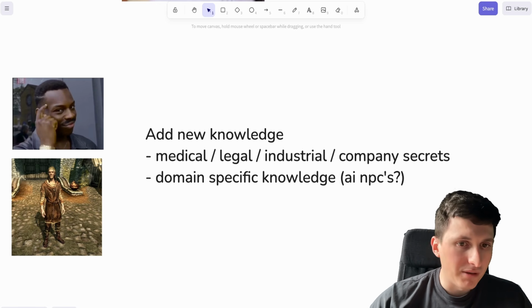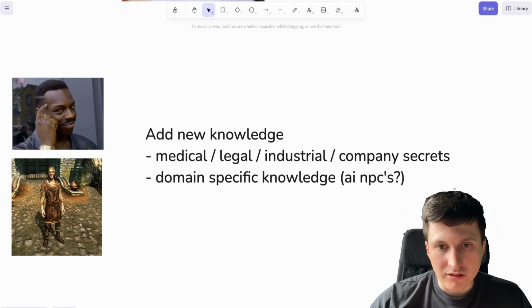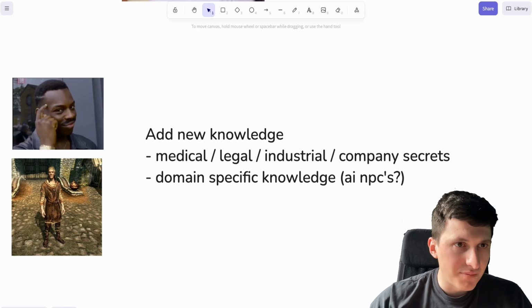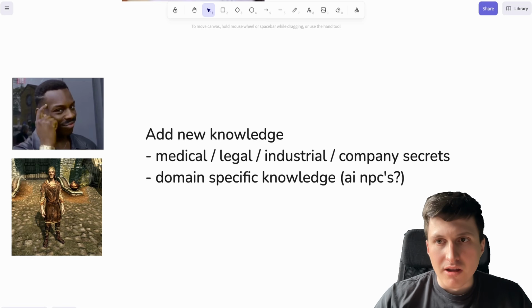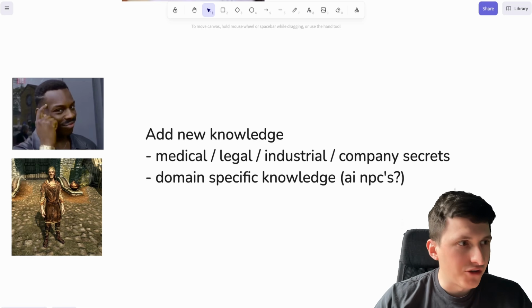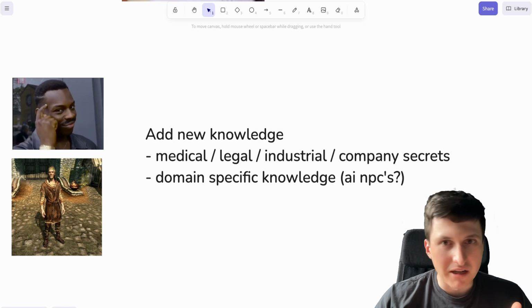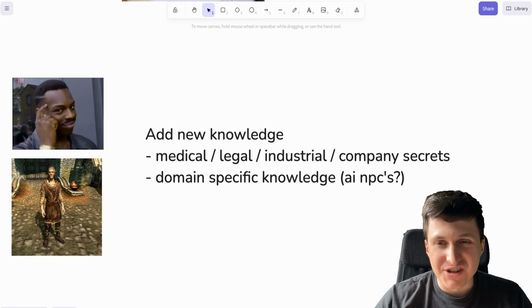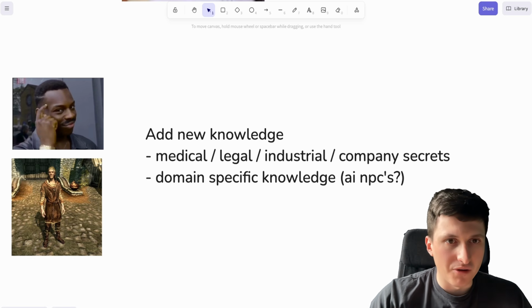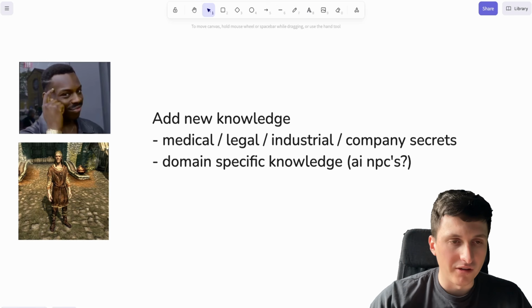I can, for example, imagine if you're working in medical or legal fields that ChatGPT isn't up to date with your specific documentation. Also, for example, manuals about some industrial machines, like a machine from ASML to produce GPUs. I don't think ChatGPT is trained on that. Or maybe some company secrets, which of course aren't included in the training data of larger models.